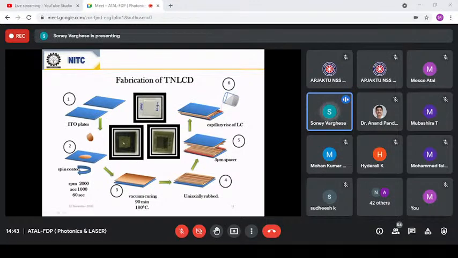And if you put it on a polarizer, it will be like this in the middle. You can see that in a cross polarizer, the light is coming from the middle. Outside, you can see that black area. That is because it's a cross polarizer, so light will be blocked.